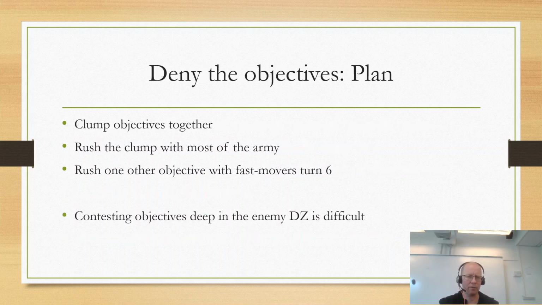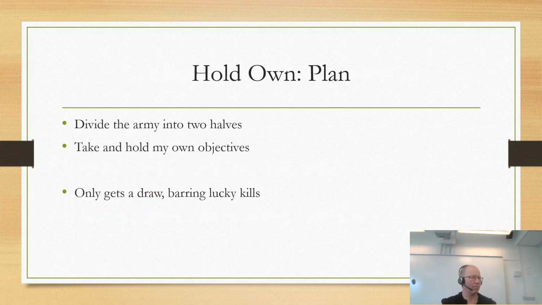So again, the objectives, I would try and place them clumped together as close together as possible, rush the clump with most of my army, and just try and rush other objectives with my fast movers, motorcycles, whatever. Turn 6, try and sort of contest everything. Contesting objectives deep into the enemy deployment zone is rather difficult, though, so if he's clever, he will deploy his objectives way back away from me, but that will mean that he spreads out a bit, which is good for me for other things. So holding my own would mean dividing my army into two halves, one that takes my own objective and one that takes the objective that my opponent puts in my half. May not be a good idea and will only get me to a draw.